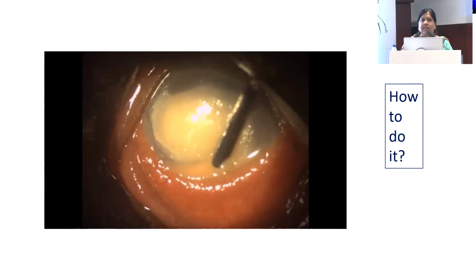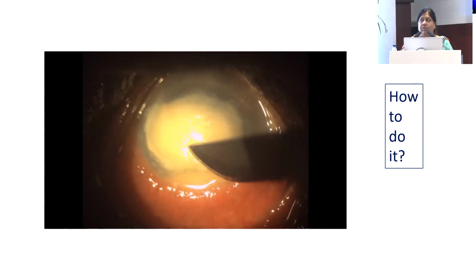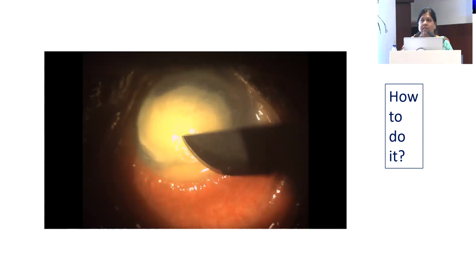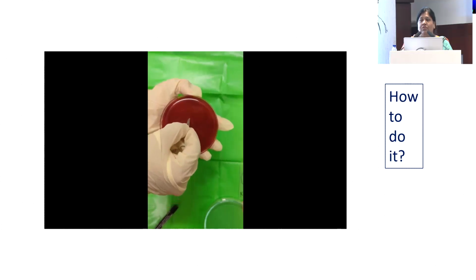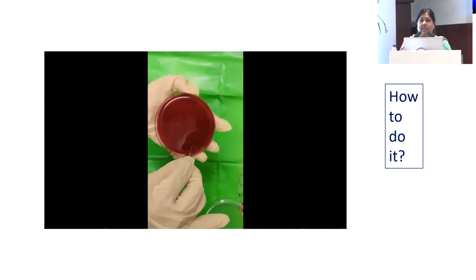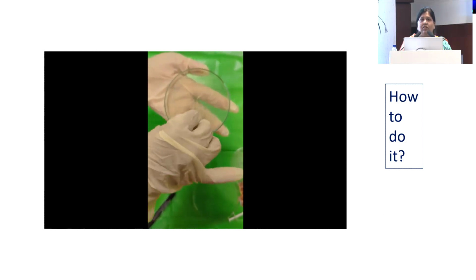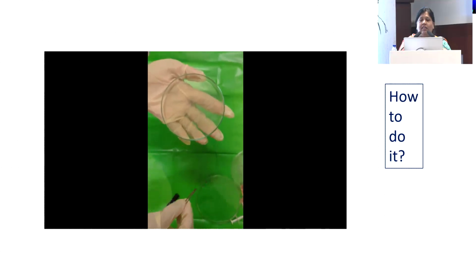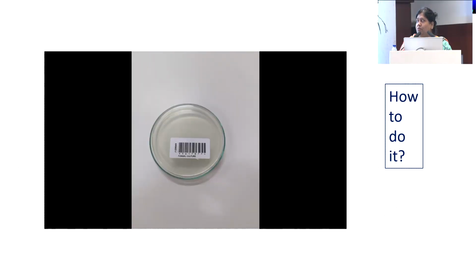Now you must take the scraping once more using another sterile instrument before putting it on the culture plates. This has to be done twice. You should not use the same thing that you have used on your slides. So you have to take new instruments, scrape again, and then put it in C shapes. Because if you see something growing along the C shape, that is the organism. Anything that doesn't grow along, they may be contaminants. So that is why it is important to put it in a pattern, right?